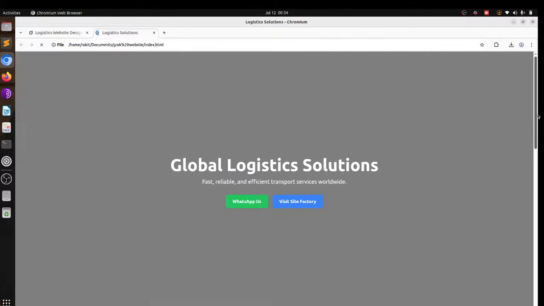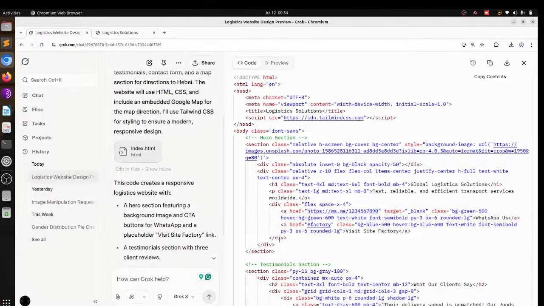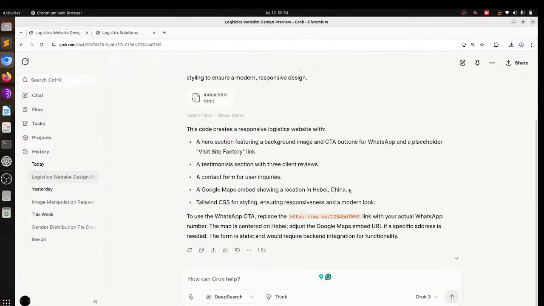This is our global logistics solution. But now let's make it even better. Let's have the header or the navigation bar. Okay, so I'll first exit this one so that we can have the entire landing page displayed here.